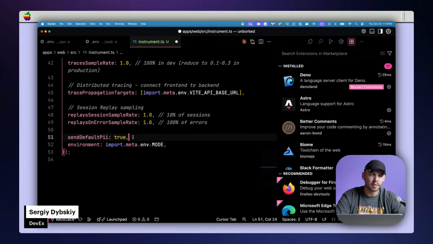And then sendDefaultPii, which essentially configures default personally identifiable information that gets sent to Sentry. In our context here, this will be for replays. For example, if you have it set to false, all of the replays will say anonymous user. If you have it set to true, this will actually bring in the IP address from the user that is accessing your application, which helps figure out maybe geographical locations. It still won't send details like your passwords or emails or anything personally identifiable, but this helps in certain cases.